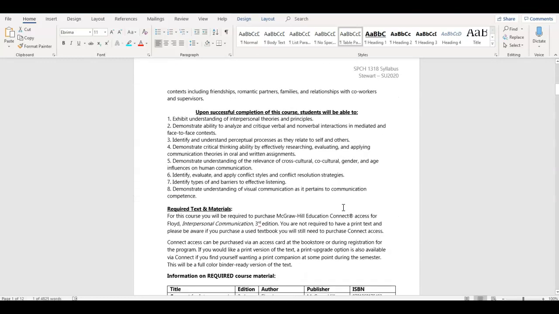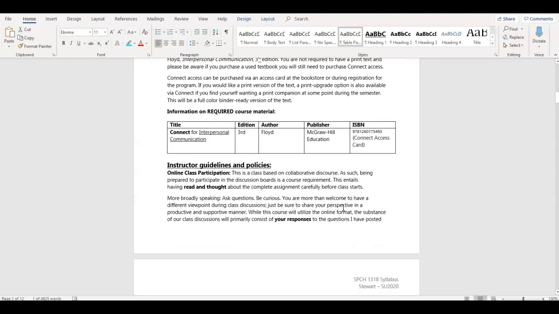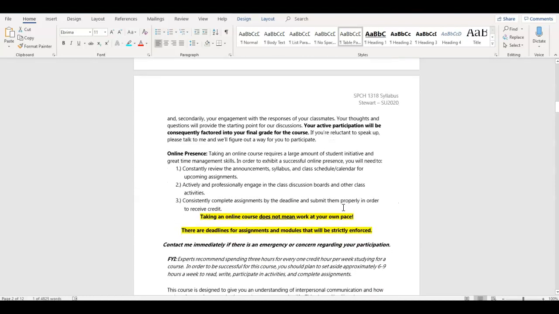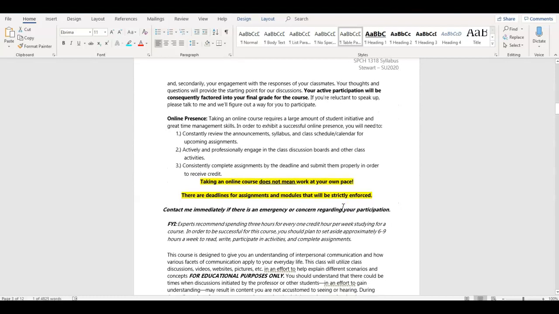Something that I want both classes to understand is you decided to take an online course. I had a student email, I can't remember if it was this morning or yesterday, asking if we're going to have to meet certain times via Zoom or WebEx, and the answer to that is no. This is an online only class. We're not offering those types of classes until the fall, and that's where you'll meet.